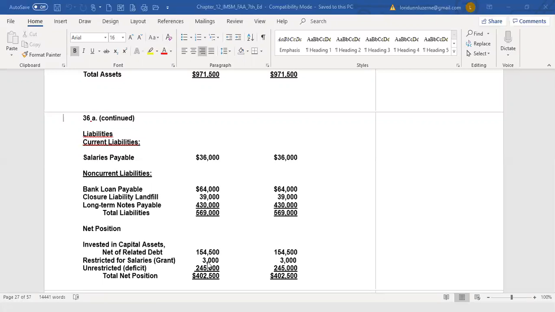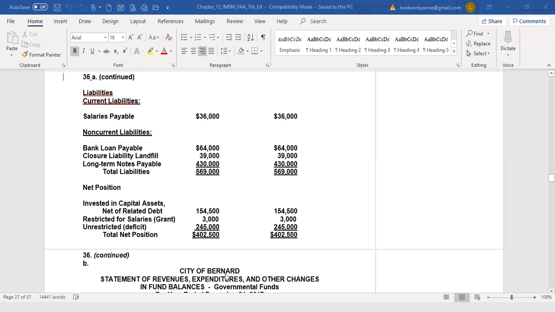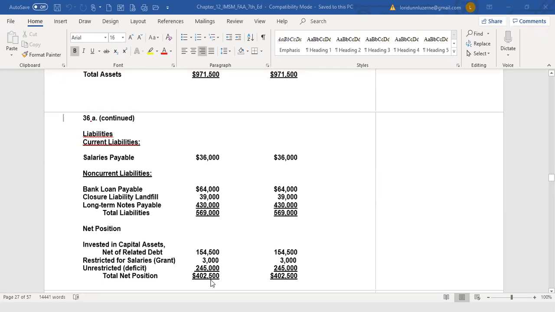So the unrestricted part is $245,000. It could be spent for anything. So if you take the 402,500 plus the 569, you'll get 971,500. That is government-wide, where we're accounting more on an accrual basis and reporting all the assets and all the liabilities.